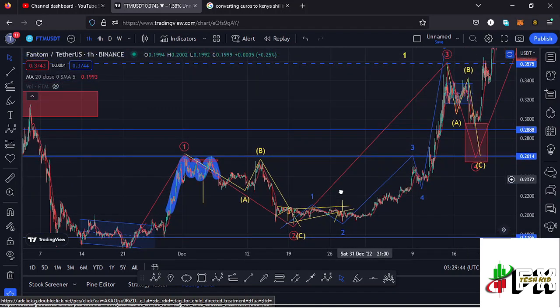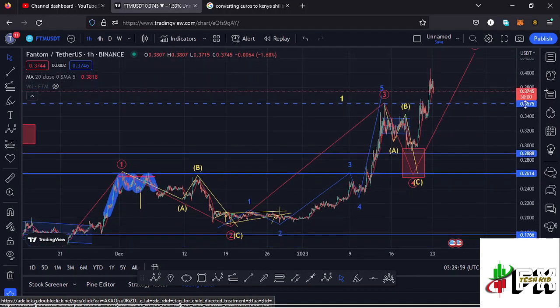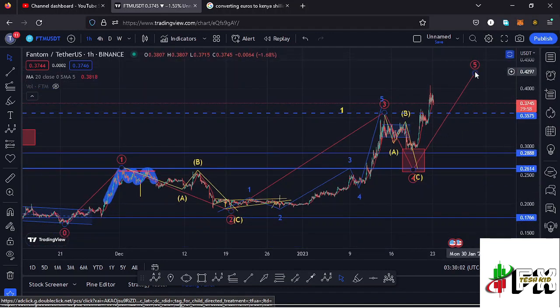After seeing the low for that second wave, we expected a bounce to the upside in the formation of that wave 3, which we have fully maximized, and I believe we have seen the high for that wave 3. We have also seen this ABC corrective structure in the formation of that wave 4, and right now I believe we are in the formation of this wave 5 to the upside, to complete a higher Elliott wave count 1 to the upside.